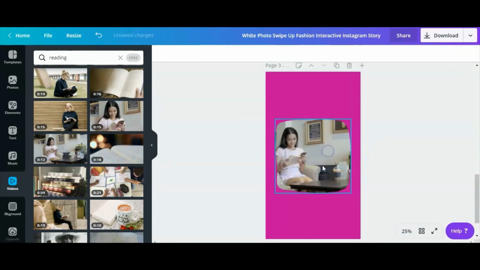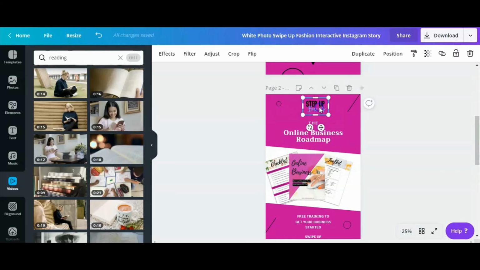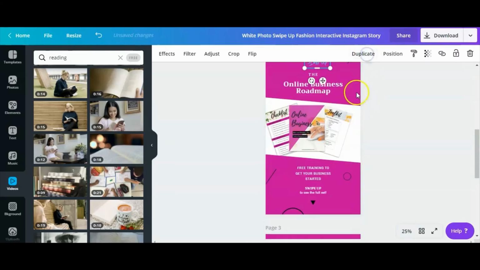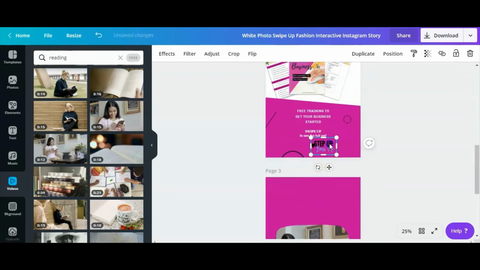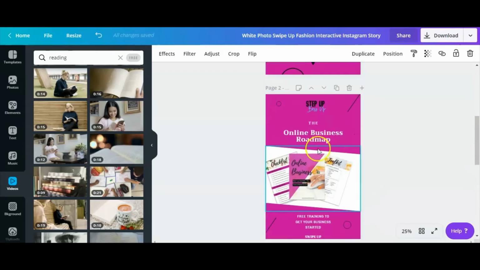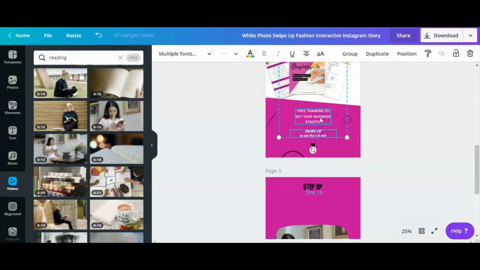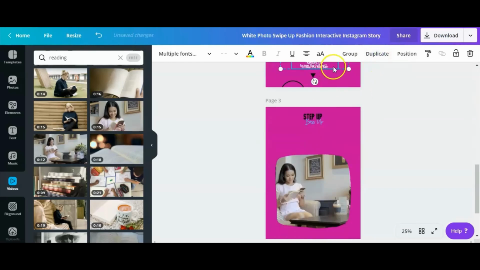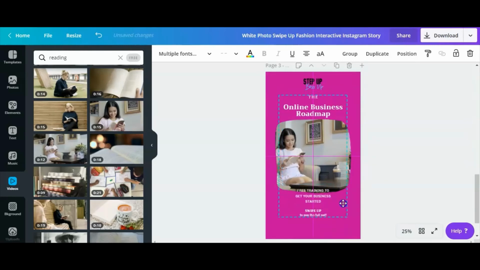Let's just throw that in, and then you could literally just duplicate, just throw that down here, and then you could literally just again shift and click on all these elements, duplicate and drag those elements down here and position it.